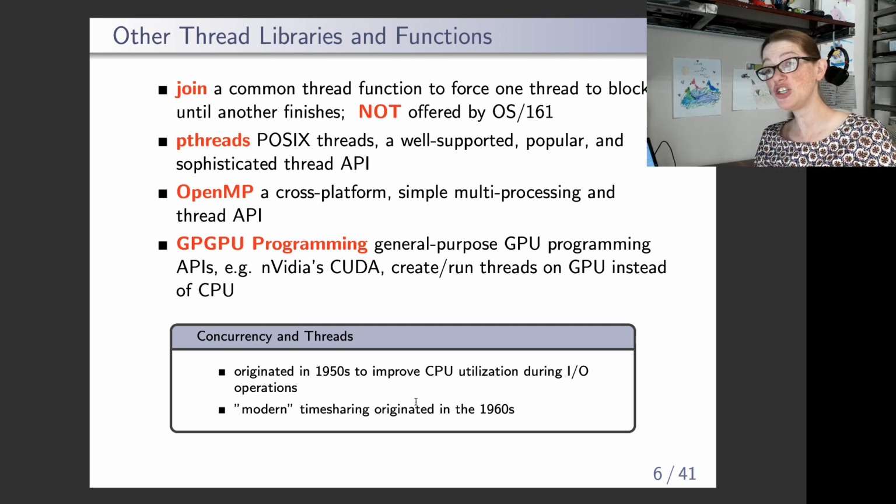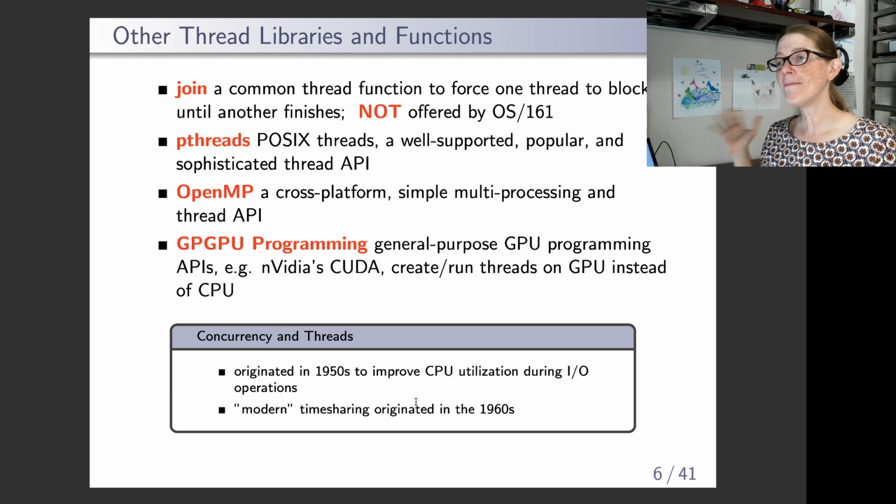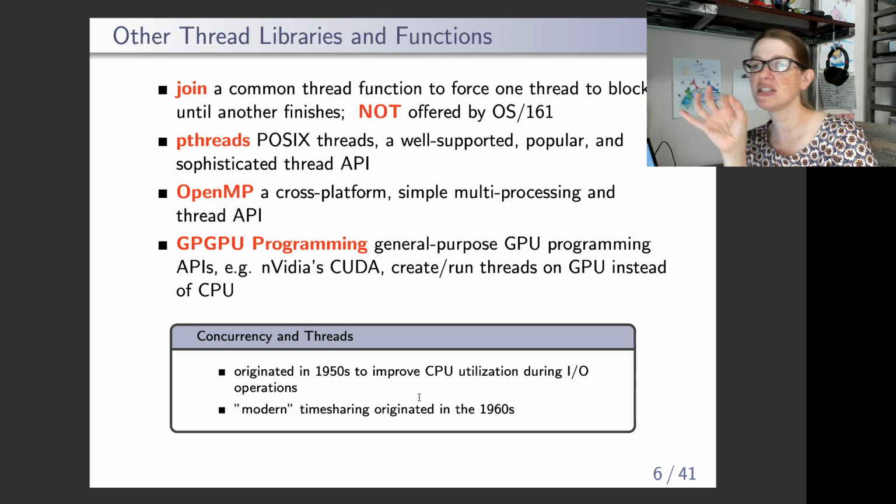And another question, the join function. Let's suppose you create a bunch of threads to do a task. So map, you know map from CS135, where you apply the same function to each of the elements of the list. Maybe you want to count how many times the word "the" appears in every Wikipedia article. So you create a thread for each Wikipedia article to count how many times the word "the" occurs in it. And then you want to know at the end, how many times does "the" occur on Wikipedia?